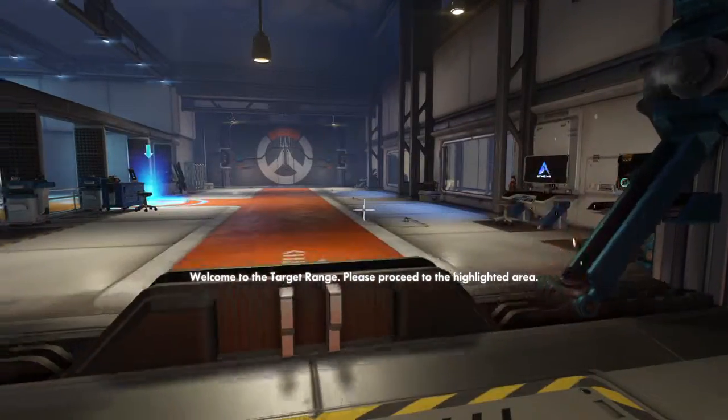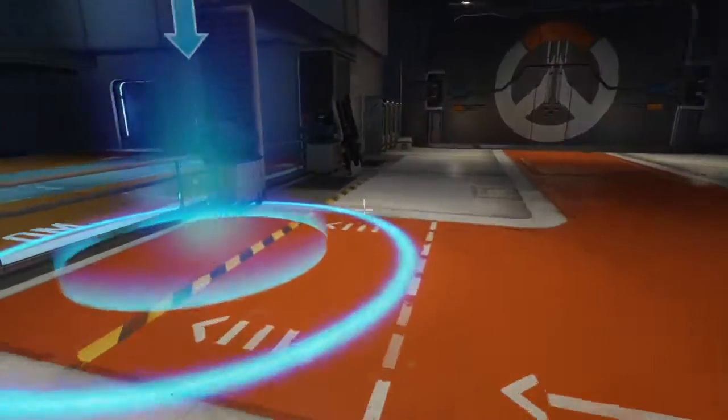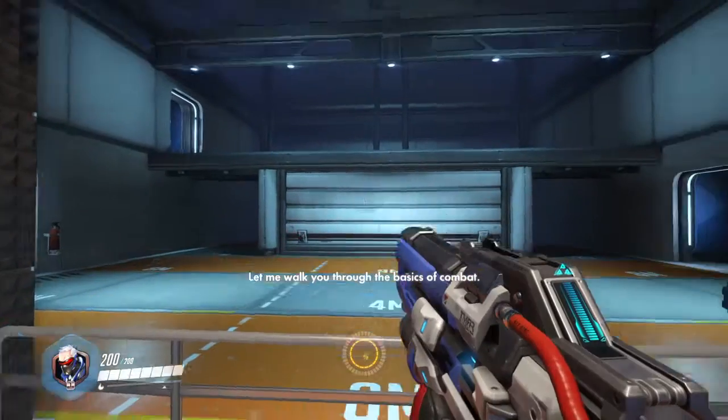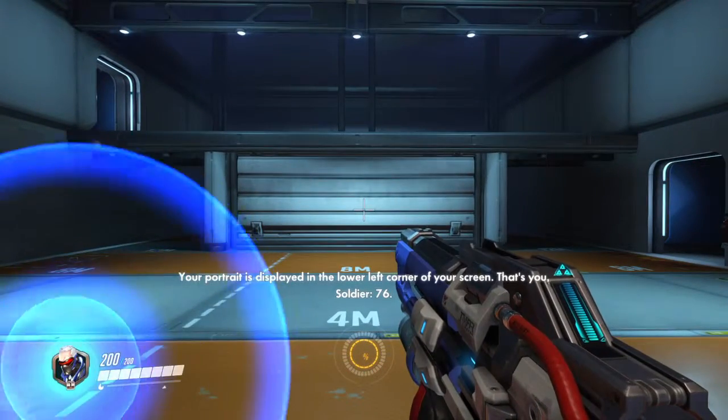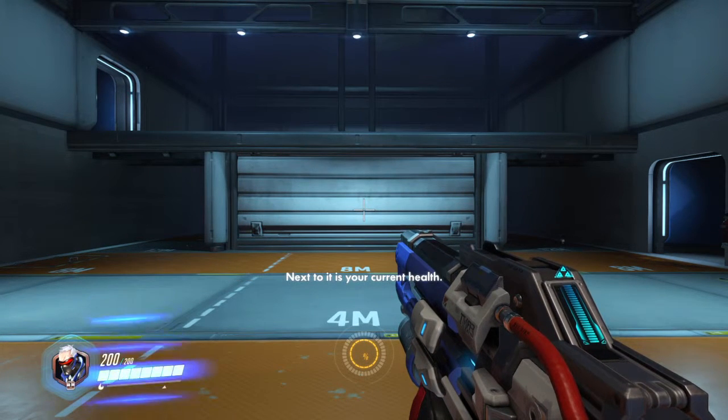Please proceed to the highlighted area. Let me walk you through the basics of combat. Your portrait is displayed in the lower left corner of your screen. That's you, Soldier 76. Next to it is your current health. If it reaches zero, you die. Your primary weapon is your heavy pulse rifle. I'll get you something to shoot at.